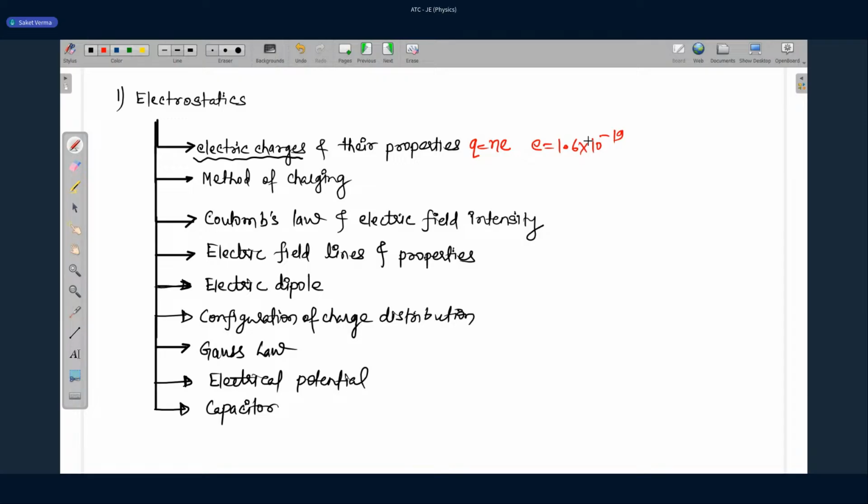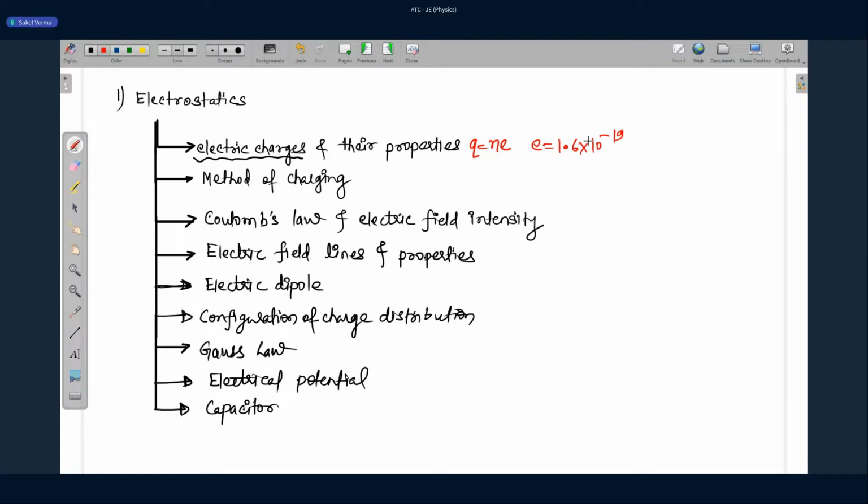Now the fifth property is that charge, unlike mass, is invariant. It does not vary with the speed of the particle. So charge does not change according to the speed of the particle. Then, charge cannot exist without mass, while mass can exist without charge. Any body can be there without charge, but charge cannot exist without mass, because definitely there will be some body that we charge, so it has mass and then we charge it.